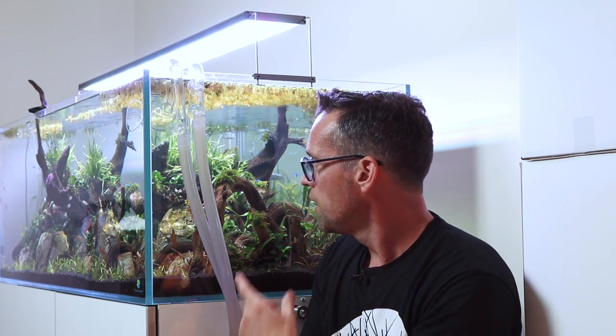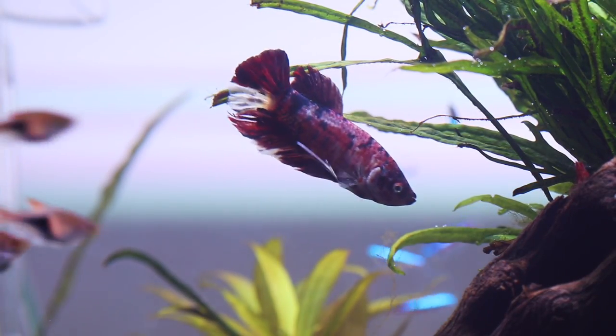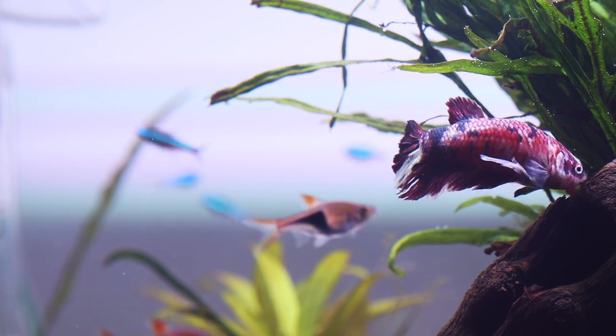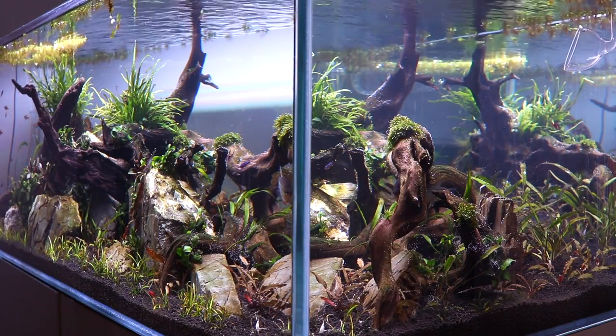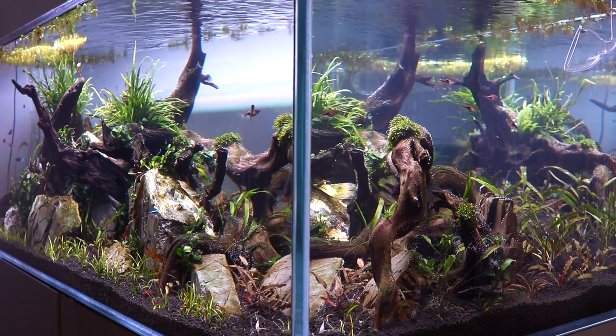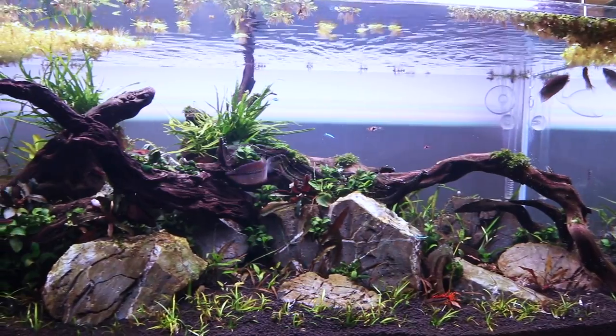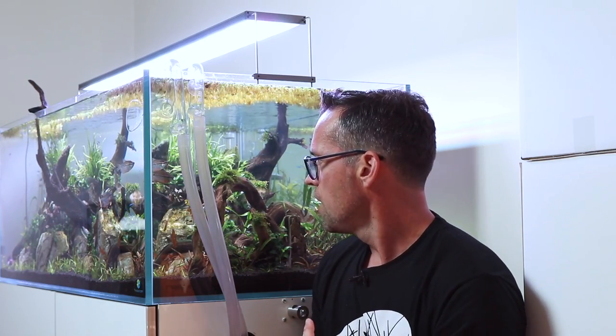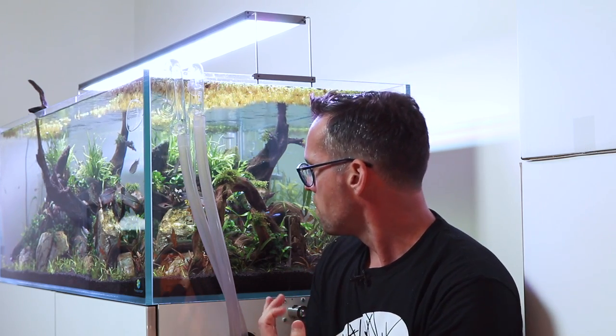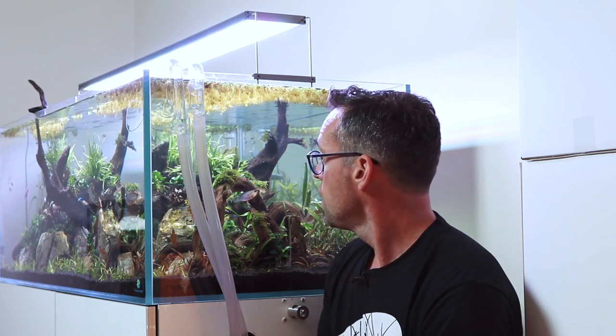I do think this is an ideal home for most of these species long term. My biggest concern was whether Nimrod was going to be happy in here because there's a lot of circulation - we'll talk about that in more detail later. But he's loving it in there, all the fish seem really happy, all active, all feeding really well. It's a refreshing change to have lots of different species in one aquarium. I tend to only stock one or two big shoals of small fish, and it actually gives a lot more colour, movement and interest. Maybe not so natural looking because we're mixing tetras and rasboras which come from different continents, but I think it works in here. Let me know what you think in the comments.